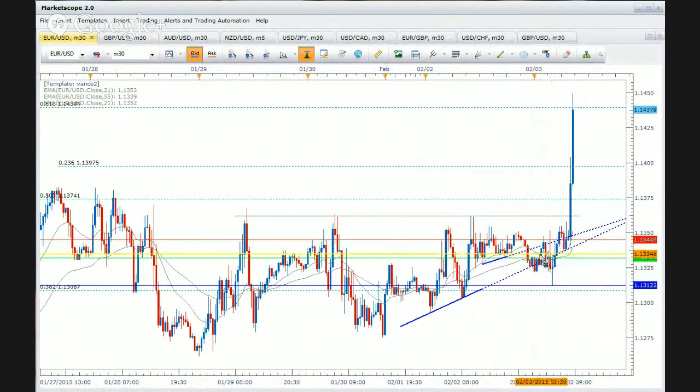And you could just tell something was about to happen. It was kind of pointing towards a break to the top side, because I noticed no matter how many sellers there were in the market, the buyers just kept buying all day. I don't know who this was, someone with a lot of money just continued to buy. So this was hinting at a break to the top side for me.